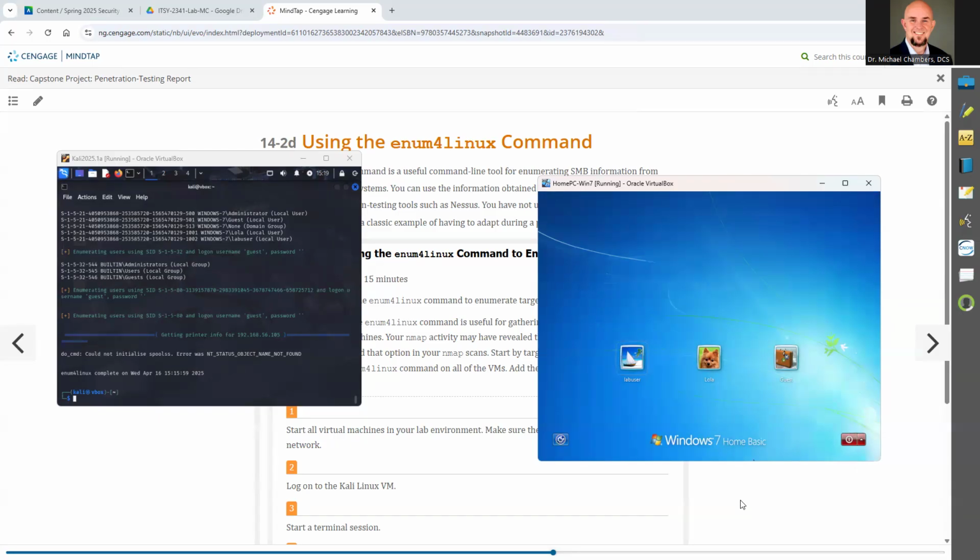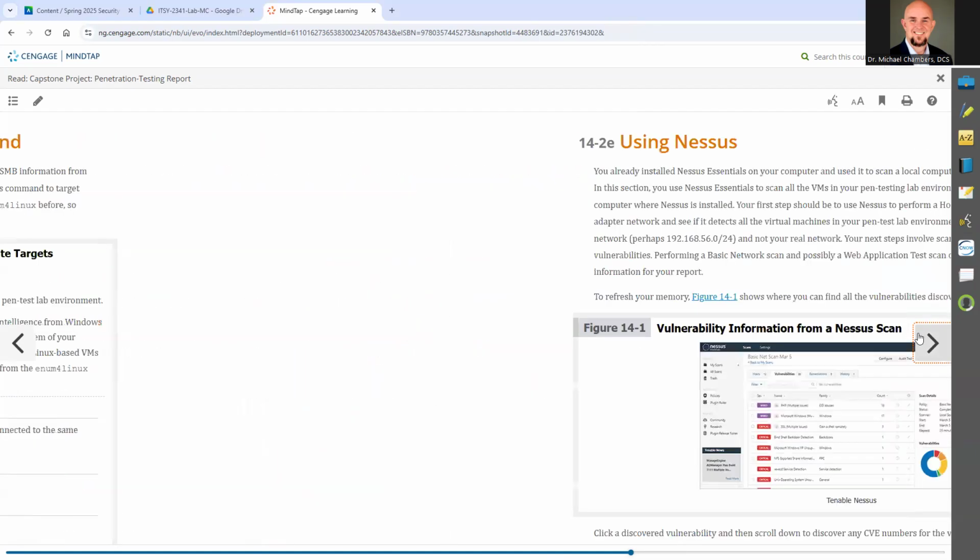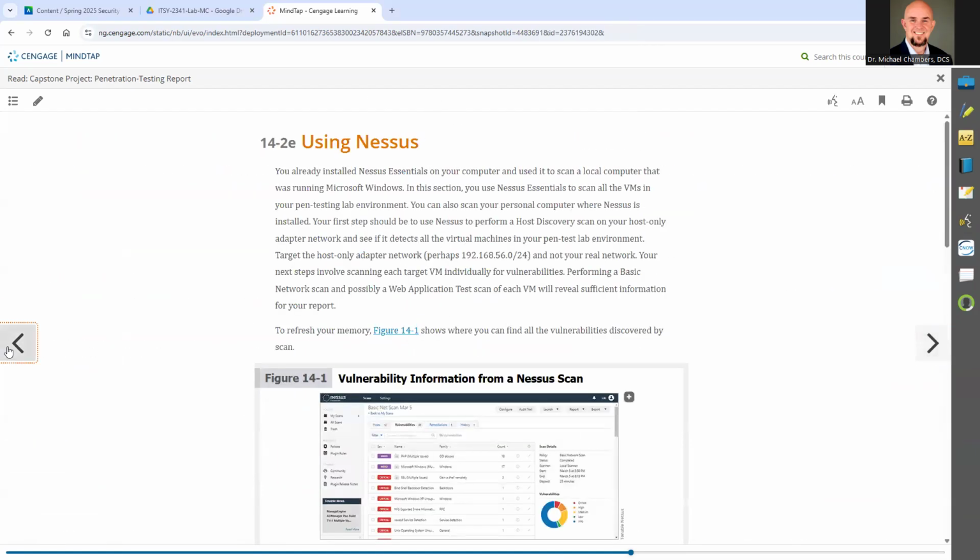Interesting. I would write that down if you're writing out your report to prepare yourself for what's coming next. Okay? After you've done this, you can also then take the information and open up other areas. It's like the key to Pandora's box. So what I'm going to do here, because we've done the enumeration command aspect of it, the next one on the list is to run Nessus. And that's going to take a bit.